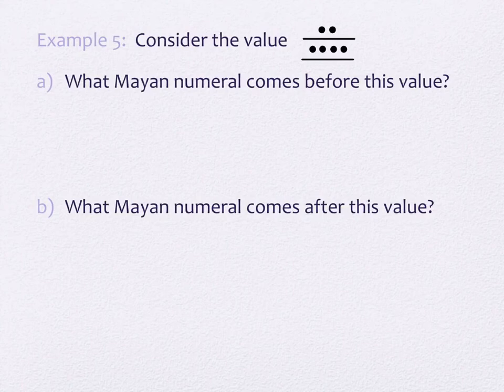Okay, so we're not trying first to figure out what this numeral is, but I do need to talk to you about how you go about dividing between place values. I said just a moment ago that dots are always on top of bars, right? So if you ever see a bar on top of a dot, it means the place value changed. So there's a place value change where I drew that pink line.